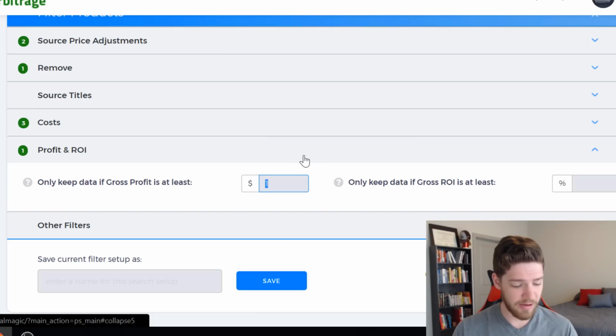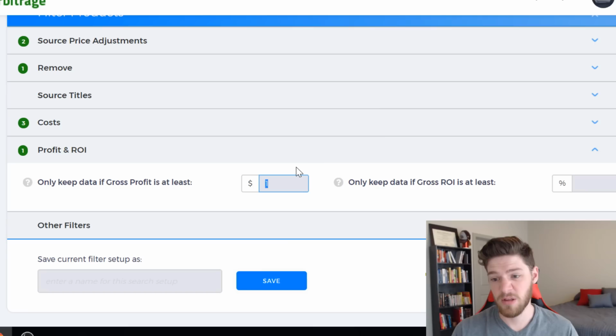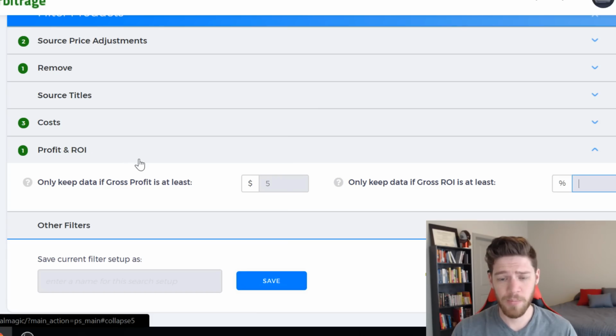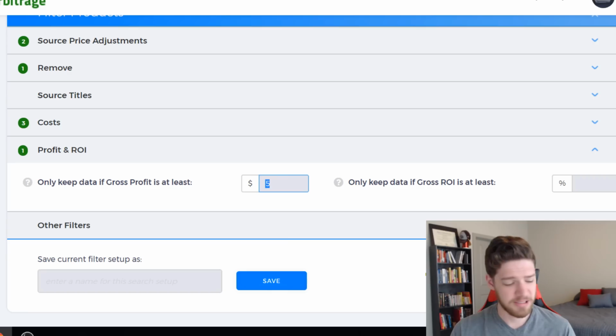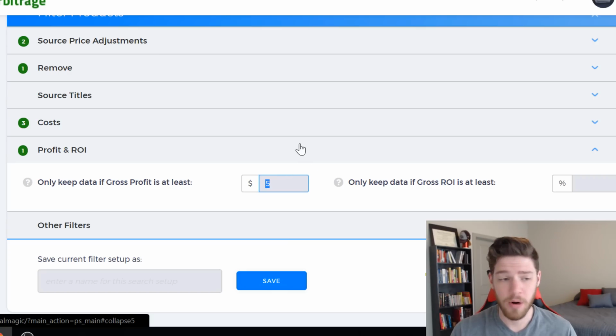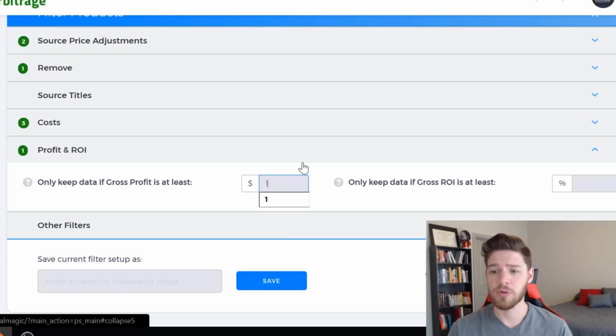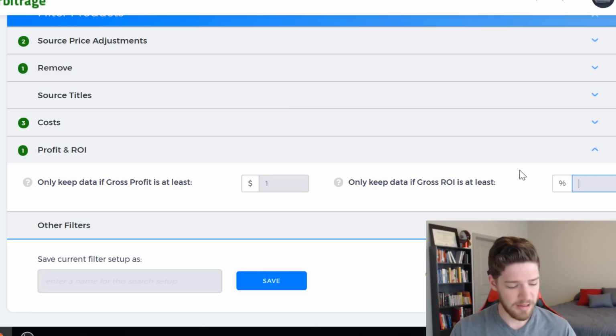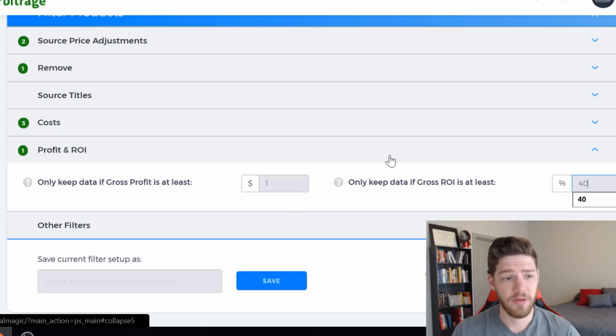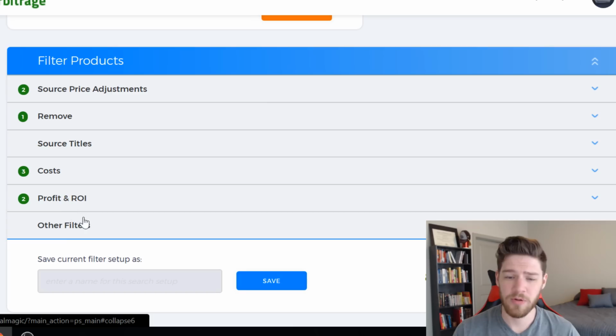When I started out, I went for things that profited maybe at least $5, and then the ROI was maybe like 70 or 80%. But today, I like to sell products that sell a lot more, even though the profit is a little lower. So I'll say $1, and then I'll say something like 40% ROI. Okay, so that's just what I use personally, but feel free to change any of these filters as you see fit.